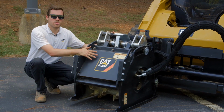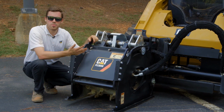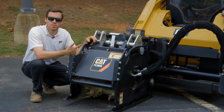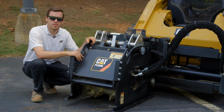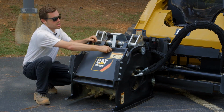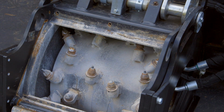Lastly, we have the drum of this tool. The cold planer drum is equipped with either multi-purpose bits, asphalt bits, or heavy-duty concrete bits, depending on your application. These bits are on a smooth-sided drum that operates on direct drive with a high torque, low speed hydraulic motor.